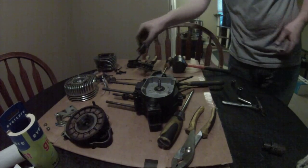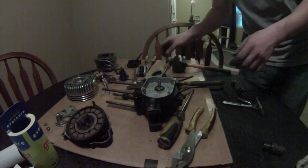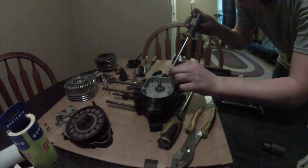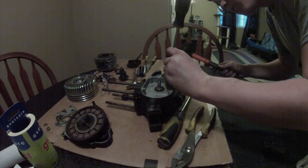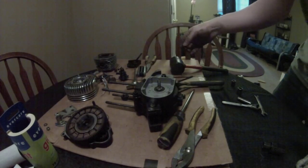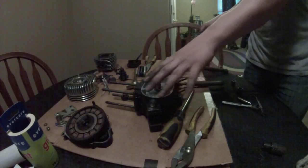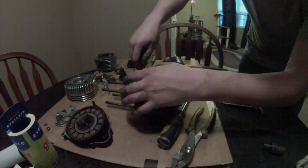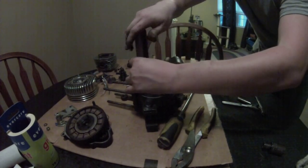Alright. I'm just going to leave that on there because it will be reassembled here very shortly. So, now you've got this last Woodruff key. You gotta be kind of gentle with them. Break one. There you go. Now with that last Woodruff key, put that off to the side. Alright, so now take out these two screws right here.